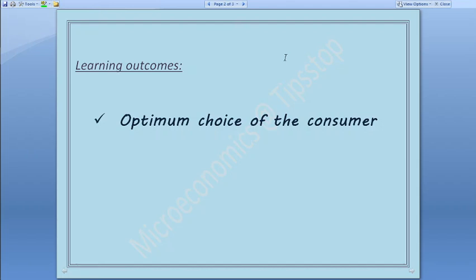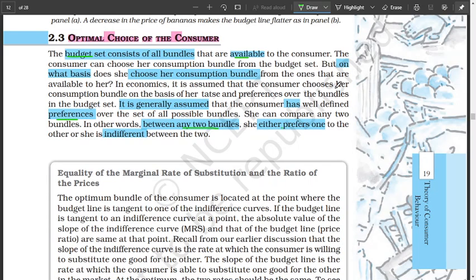But in today's session, using those two, we will arrive at the optimum choice of the consumer that gives him the highest level of satisfaction. So, what is that optimum level? Let's go back to what we have learned. The budget set: we know M, the income, and P1 and P2, the prices of mangoes and bananas. You have so many available bundles that you would like to choose. But the question is, on what basis would he, as a consumer, choose among the many bundles available to him?